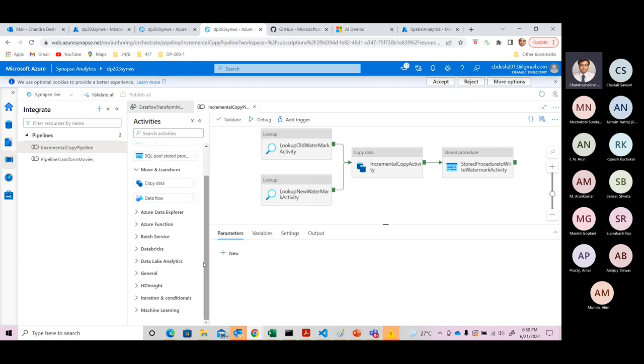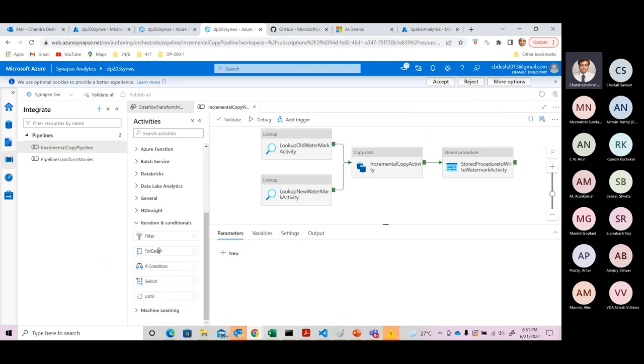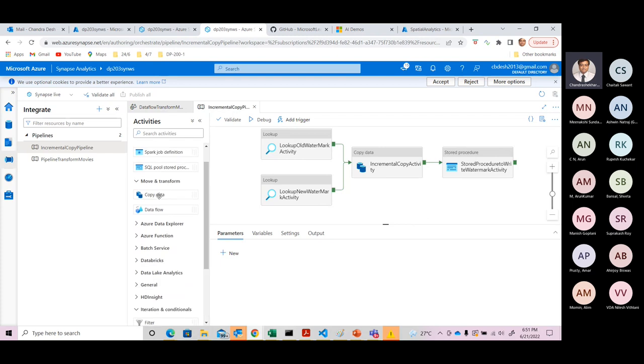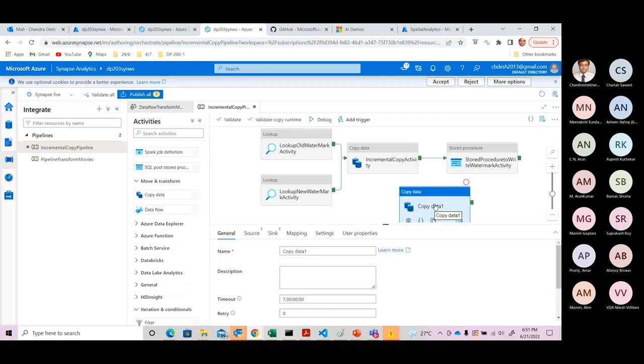You can even do transformation also. Here you can apply cleaning of the data, you can apply transformations. Here you can apply a for loop. See, for loop you can apply. Here you can do some condition check. Here you can use a switch also. Multiple such operations you can apply here, all without writing any code, but using the graphical tool only. Such activities are to be dropped and placed here. You can just pick up some activity and drag and place it here.